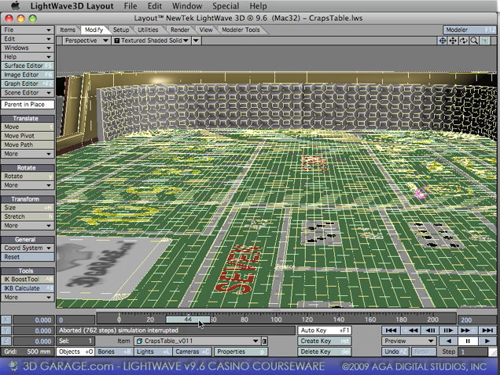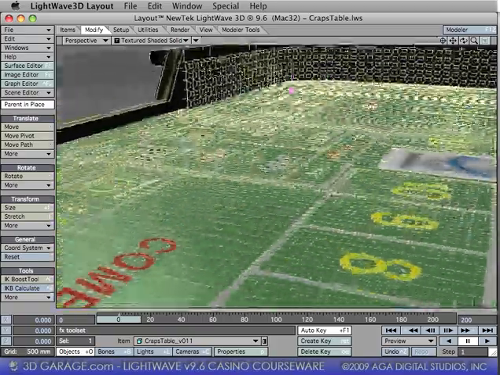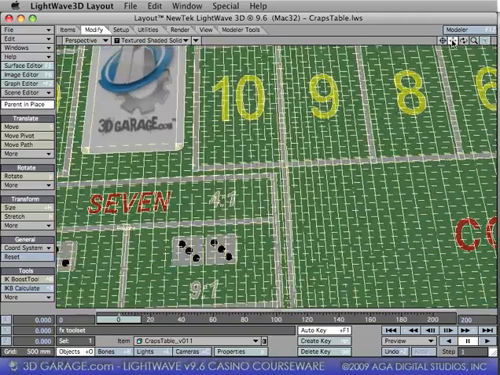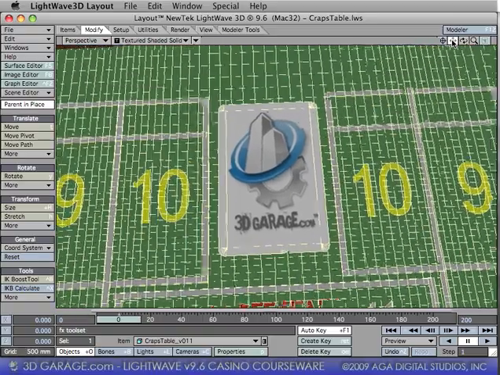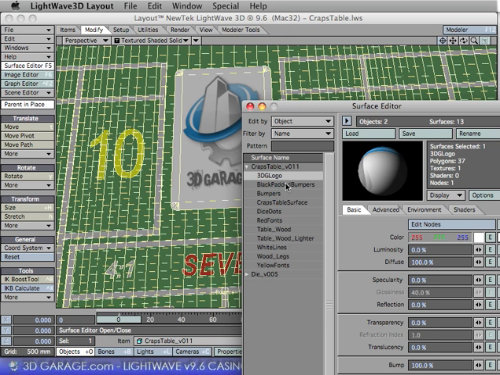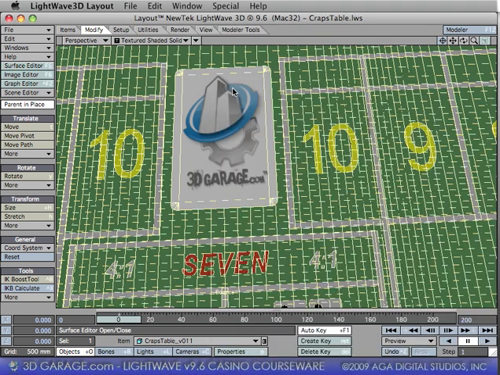All right, so I'm just going to set up my little camera move here based on this calculation. What that means is I need to actually make sure that it's calculated all the way through. Oh, and on a side note, the last thing I did after I'd finished making the stencils for the CrapsTable is I just put a little logo in there. If you got your own logo or a photo or something, I just made a flat, rounded box and did an image map on there in the surface editor. Where's my logo? Right there. And just put a flat image map on there. Okay. So we're going to set up the camera moves in the next one, and then we'll put some surfaces on and some lights, and we're good to go.